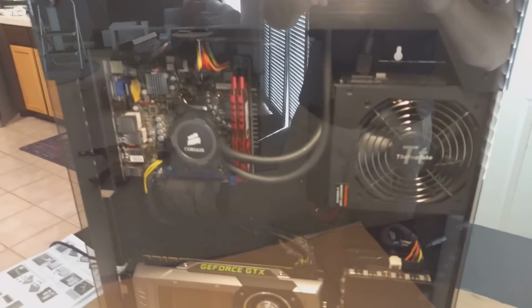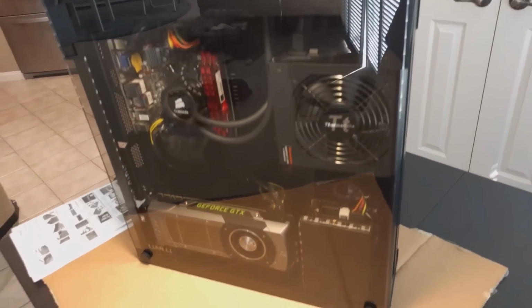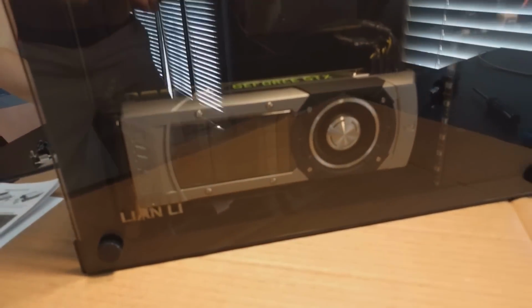I guess I'll start with the positives. Of course, it looks phenomenal. You can see my reflection in the glass, but we have it all hooked up and connected. We're gonna hang it on the wall and go from there. I love that it displays everything, has a nice riser card to hold your graphics card in the front. The glass is a nice tint, but not super dark. And of course, it displays everything really nicely.